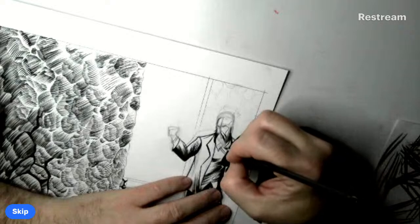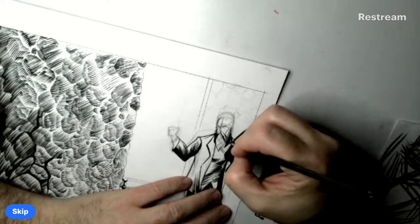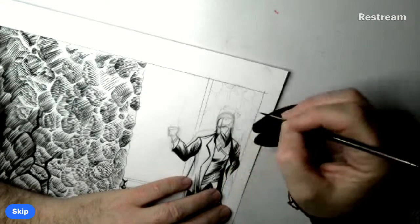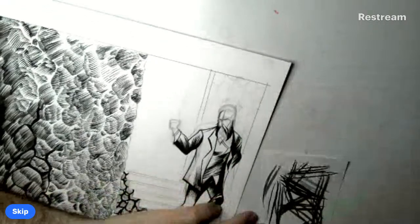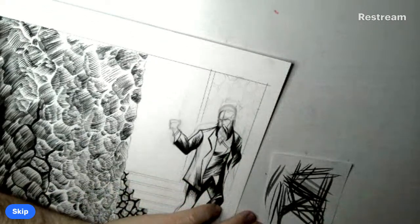So I guess the beard will come down to here. I don't have a fine enough point on the brush. Let me sharpen this bad boy up for a minute.